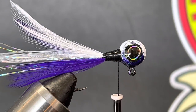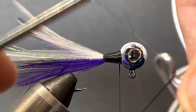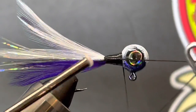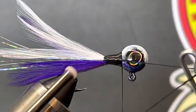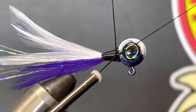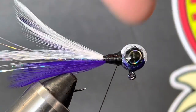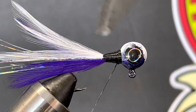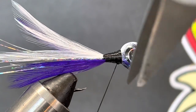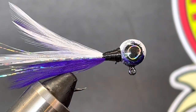Next we're going to put the UV resin on it. The camera's a little close this time — might be hard to do the whip finish, but let's give it a shot. Yeah, we got it. Pop it out, pull that knot nice and tight, trim that off. I'm going to use the scissors almost like a knife and just push in with my bulky scissors. I like them, they work.